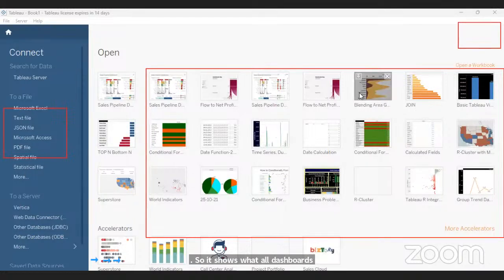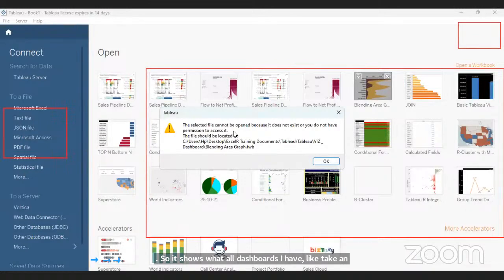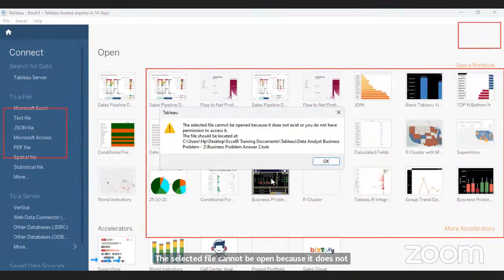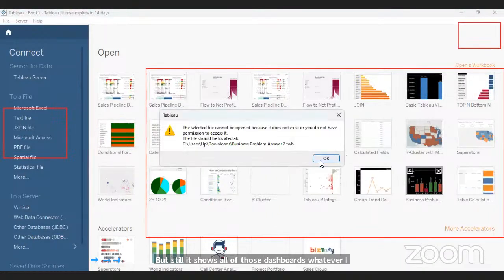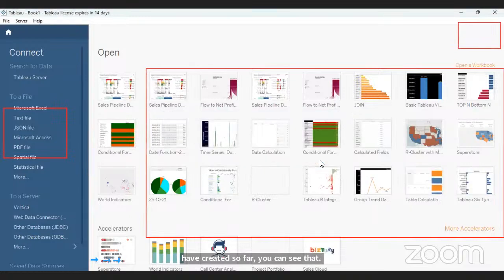Take an example, this one I'll open. The selected file cannot be opened because it does not exist or you do not have permission to access it. But still it shows all of those dashboards, whatever I have created so far. Even though I have deleted those dashboards from my system, still it is available here. That's a great part about it.